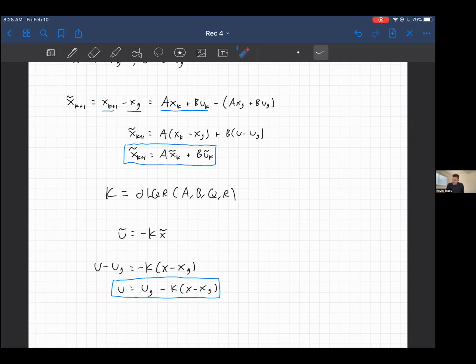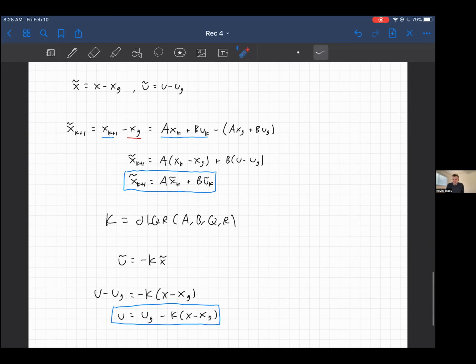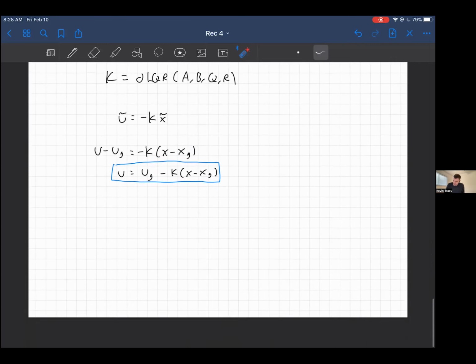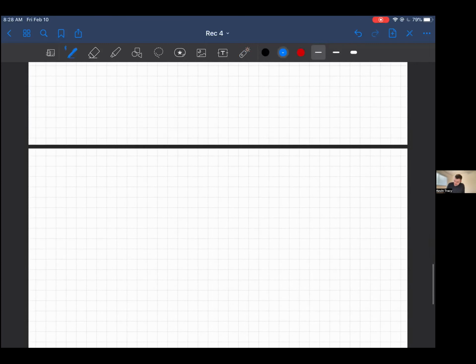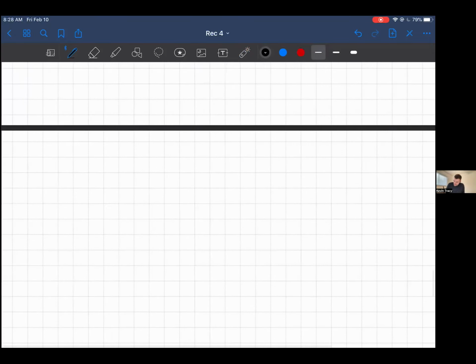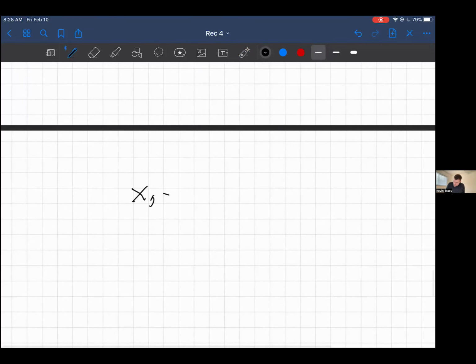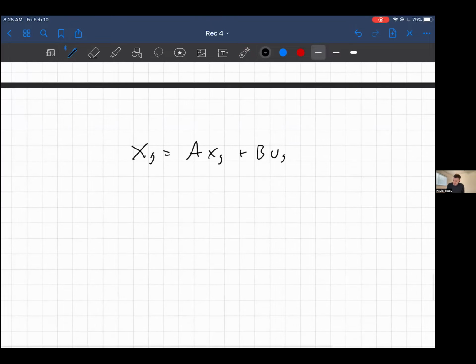So now imagine if I thought about this in terms of a slightly different coordinate system that's going to be more useful to us when we start moving on to nonlinear systems. So what we'll see is that if I had defined the system just a little differently, and imagine I still have this X goal, U goal, so I still have A X goal plus B U goal equals X goal. Now what I can say is that I'll define a new system where I just say that X equals X goal plus delta X.